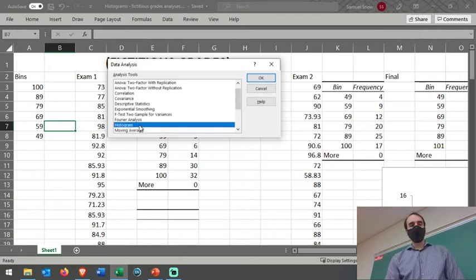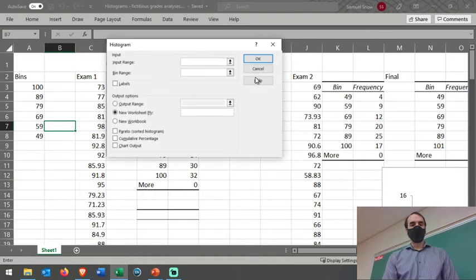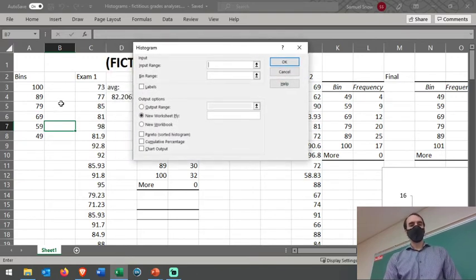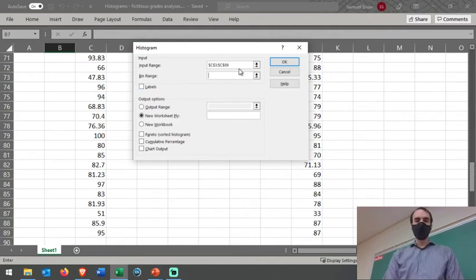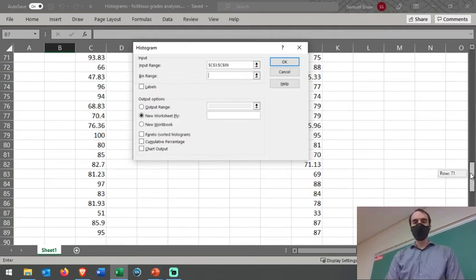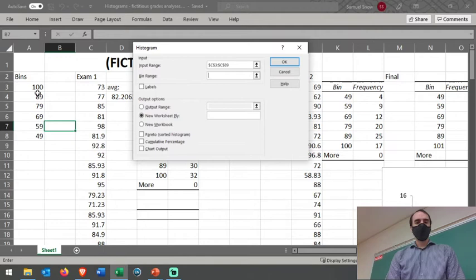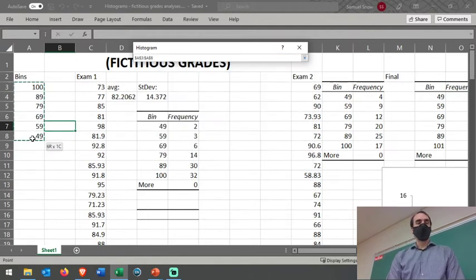There's one called histogram, and that'll bring up another box. And we have an input range. So I'm going to put in the input range, that's going to be my data that's going into the analysis. And then I have a bin range, which will be the set of bins that I set up.